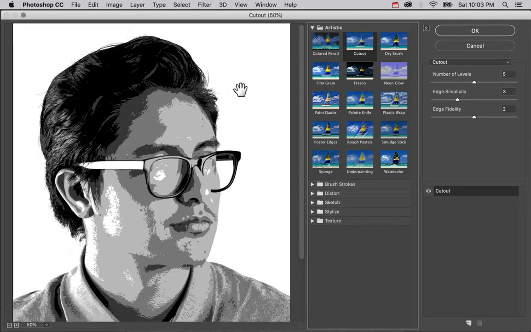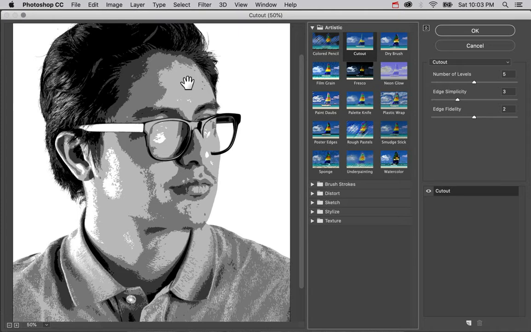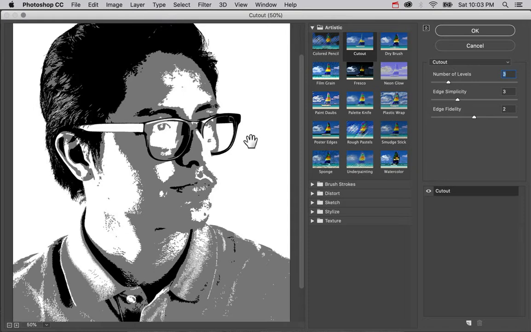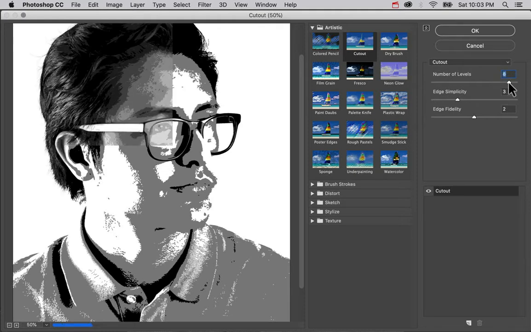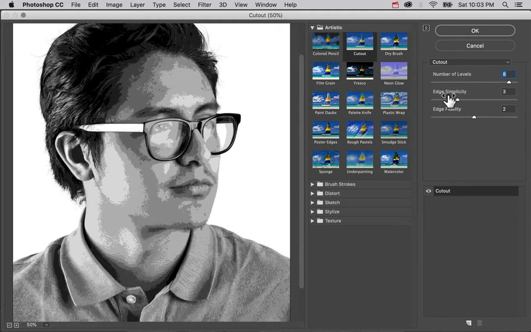Now inside Cutout, you'll see that it re-renders this photograph in a much simpler grayscale gamut. If you come over to the options on the right hand side, you see that this is 5 grays. It's like the gamut is only 5 different grays. So if I decrease that to say 3, now you can only see white, gray, and black. So that's 3 levels. If I increase that dramatically, I get a little bit higher resolution grayscale image.